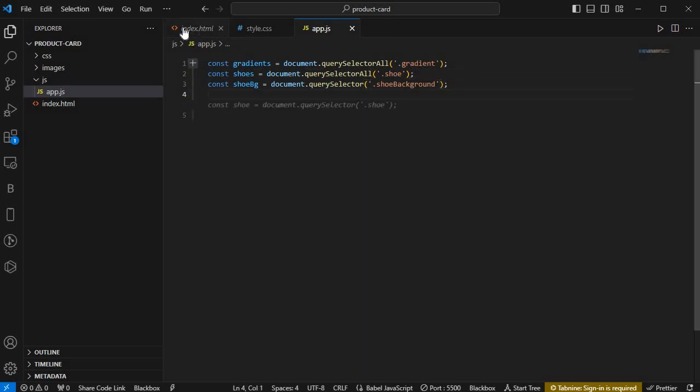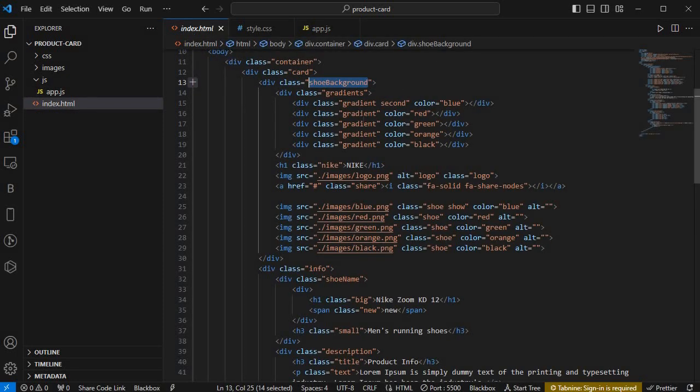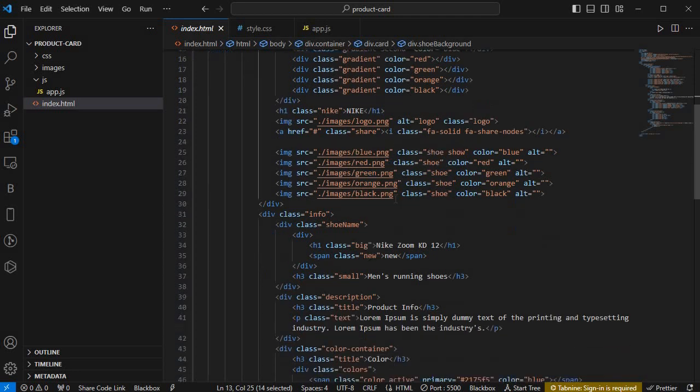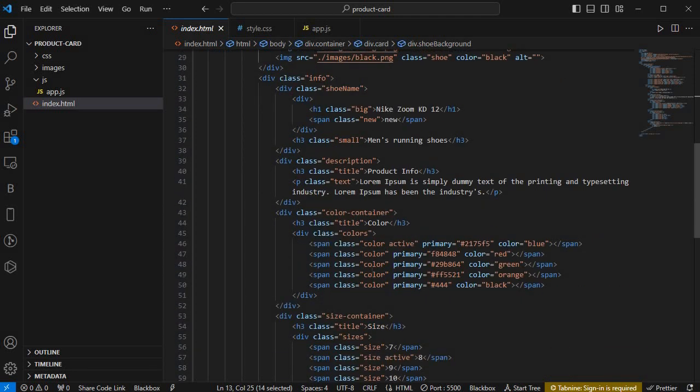What else will we be needing? We selected shoe background, gradients, and shoes. We'll be needing colors also.